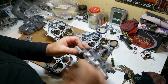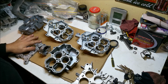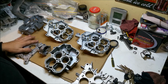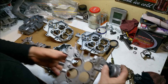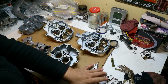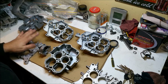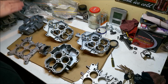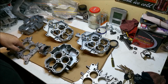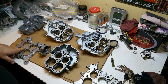So D3FF. Now I know this one, this was the cleaner of the two, this was the really mucky one, but the mucky one's cleaned up better. This one's still got some snot in there, I think he missed. That was the one that looked like it had already been rebuilt. This is the one that I had previously, which I thought was Autolite, but it's still marked Motorcraft. This was off a 1976 F250. It was a 351 Cleveland manual transmission.